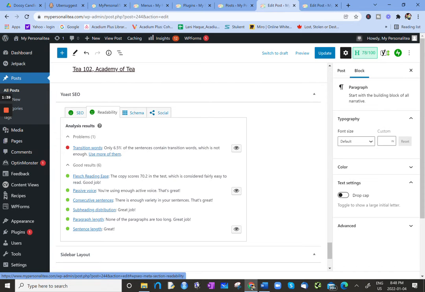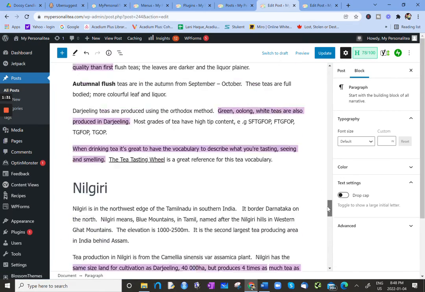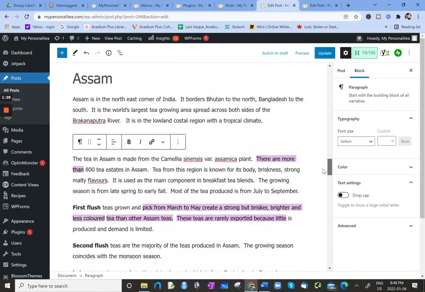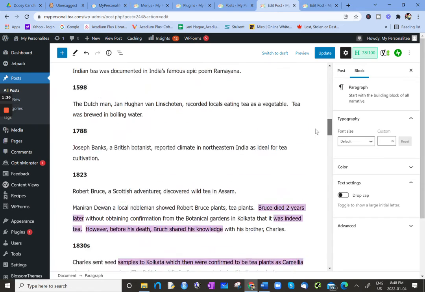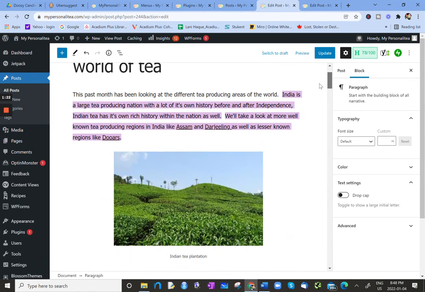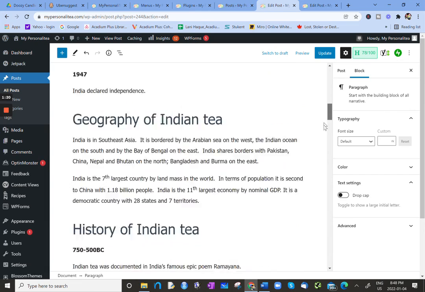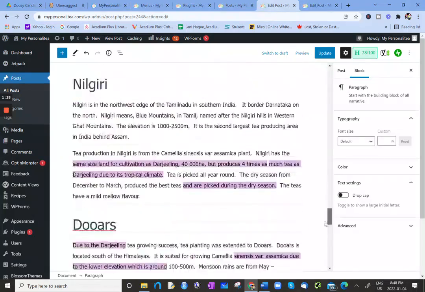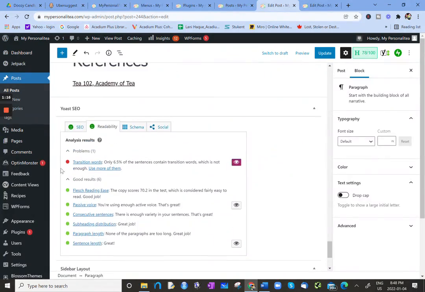It says only 6.5% of the sentences contain transition words, which is not enough. If you click the eyeball, it goes purple, and if you look back up at the post, it highlights all the places where there are not enough transition words. So these are places where some editing can take place to try and change that red dot into an orange or a green dot.